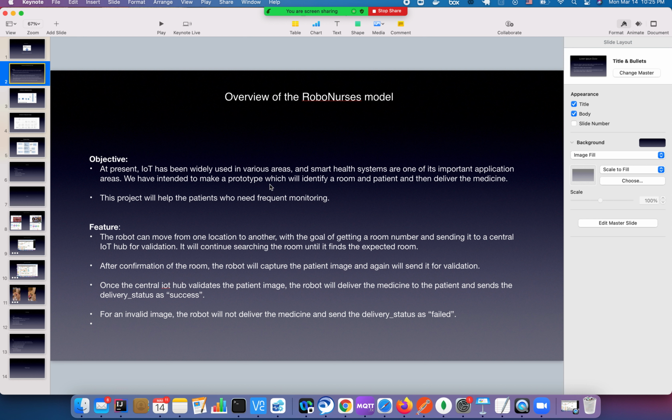And the robot can identify that it's delivering medication to the correct patient. The main features of our project include an IoT hub for monitoring the robot's position and statuses of deliveries, and that is the main premise of our project.